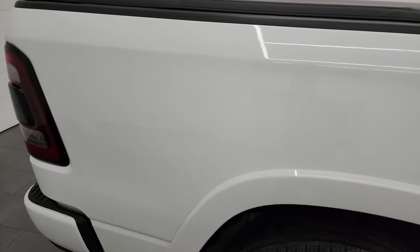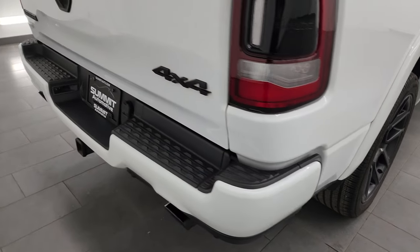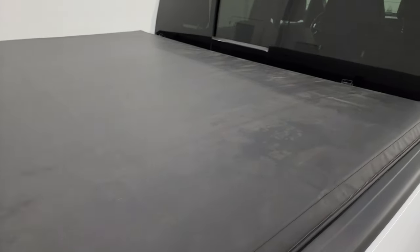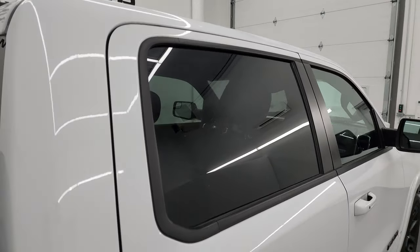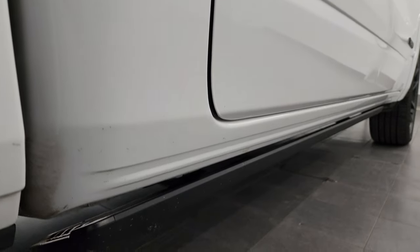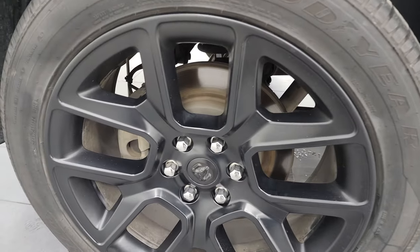I take these HD videos so if you're far away or even close by and you just cannot make the trip down but you're still interested in purchasing the vehicle, you can see the truck, hear the truck, and have confidence in the vehicle before you even get here. So when you do get here, there are absolutely no surprises and you can make a smart and informed buying decision, or just make the decision to come take a look at the truck from wherever you're at. If this video helps you do either of those things, let your salesman know that you saw the video, it was helpful, and that Brett sent you.